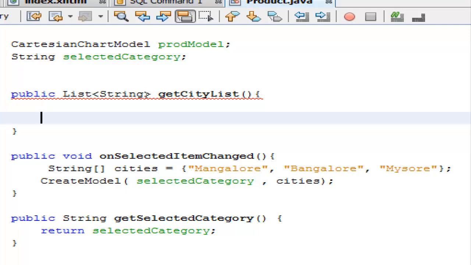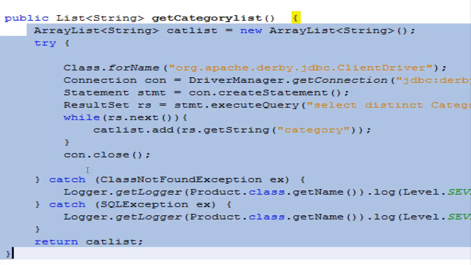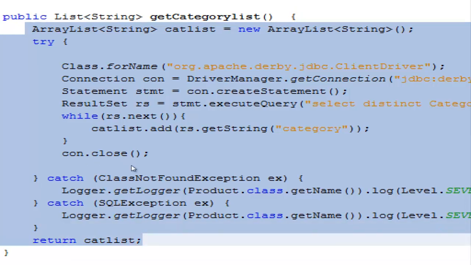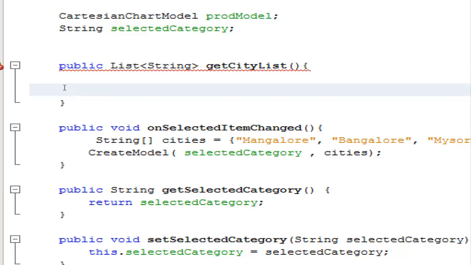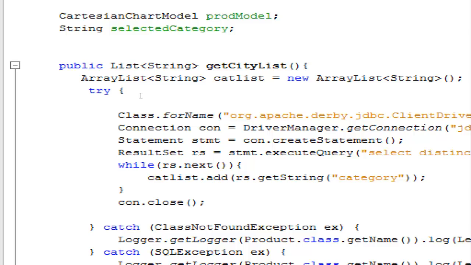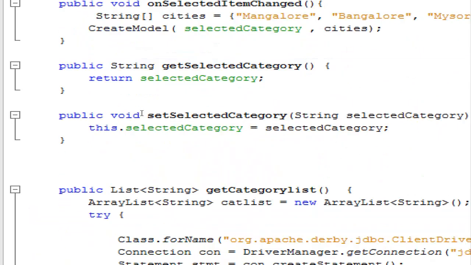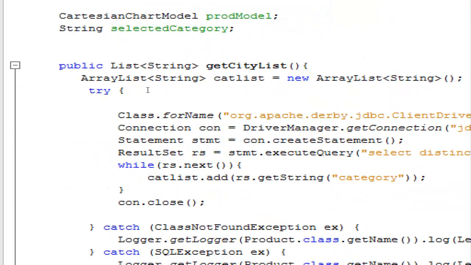What it is going to do is almost the same as the other method, so I'm going to copy it from the other side. It will do almost the same thing the category list would have done, with small changes. I'm going to copy paste this whole thing. Whatever was there for the get category list, that full method as it is, I'm just pasting it and then I will make changes.